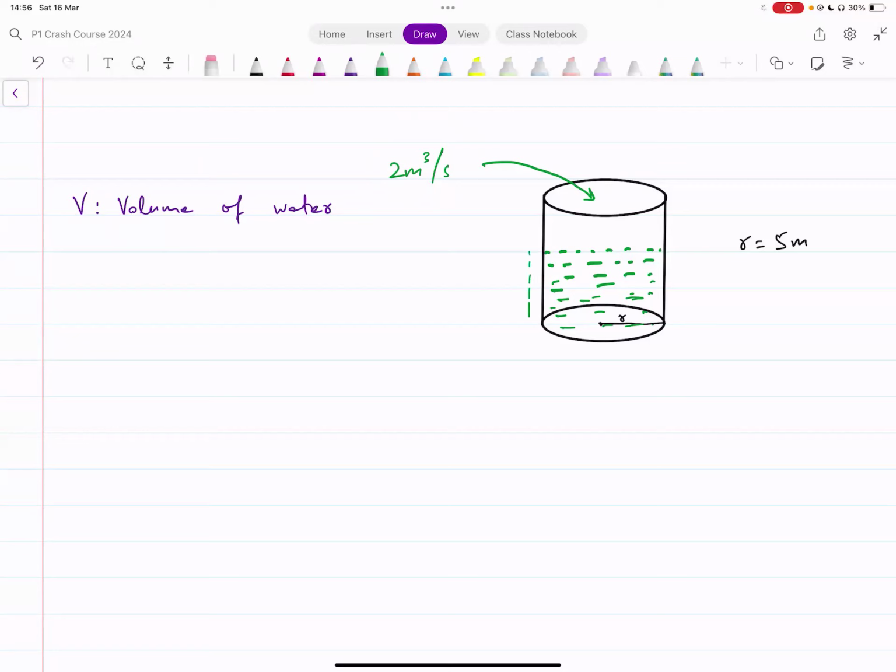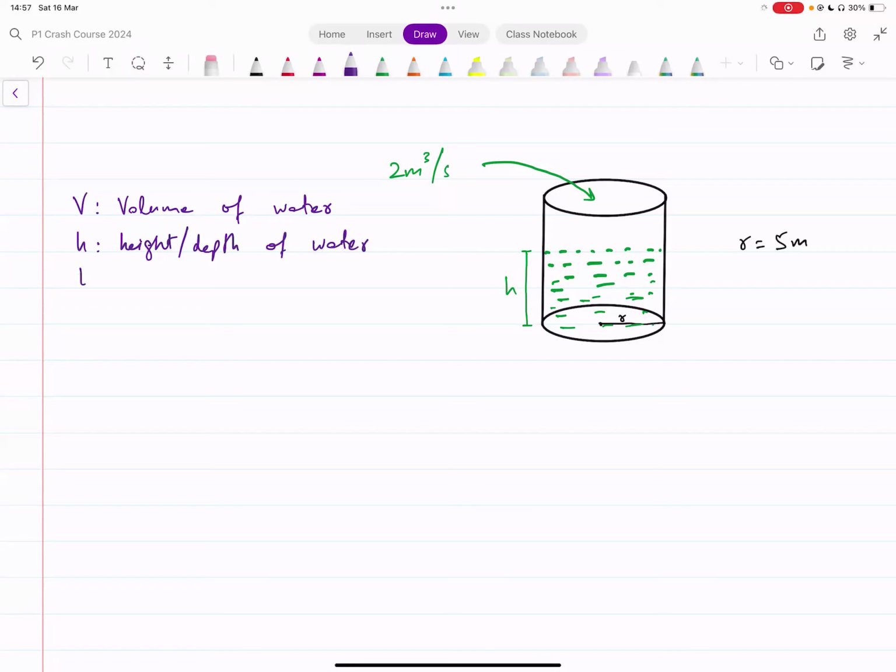At the same time, as the amount of water in the container rises, what also rises at the same time is the height of water, or the depth of water, in the container. Let's call that H. So with H, we are representing height or depth of water in the container. Okay, that's another variable that we've got.